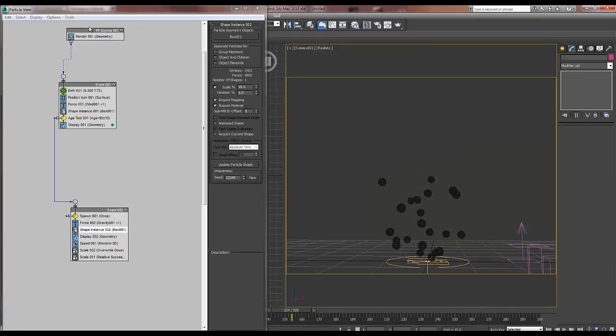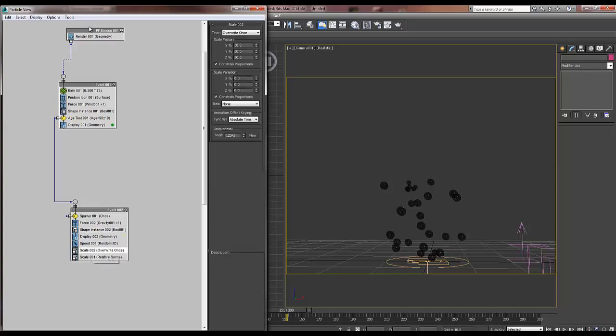Okay, in just a second. I'm gonna play with the scale a little bit. Okay, I'm gonna play with the scale a little bit again here. Let's do some parameters. We need to change the shape instances with an animated shape. I'm gonna shape that here too. It's an animated shape. Okay. Now we're gonna change the scales. I'm gonna change the scale override. We're gonna override it once.